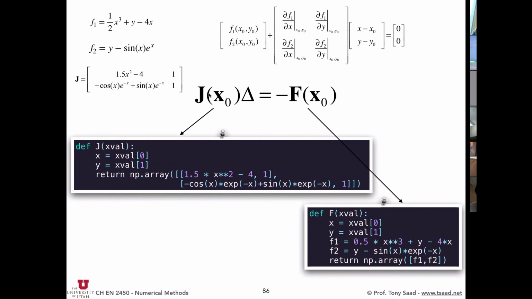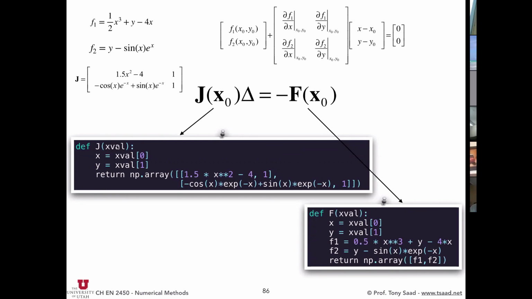Okay, all right. Now, next, which is the harder part, in the one-dimensional case, we had just to define the derivative. That was one value. Suddenly, now we've exploded in the number of values. We have 4 values to define for 2 dimensions, right? For 3 dimensions, you're going to have 9 values because you're going to have 3 by 3. For 4 unknowns, you're going to have 16 because you're going to have a 4 by 4 matrix, okay? So for the Jacobian, you do the same thing. I'm going to take the Jacobian. It's going to be evaluated at a specific value for x and y.